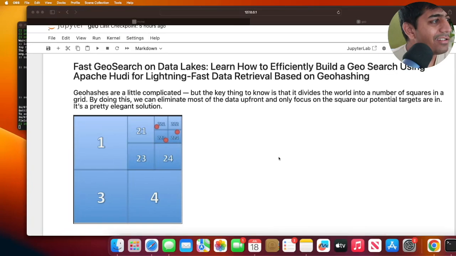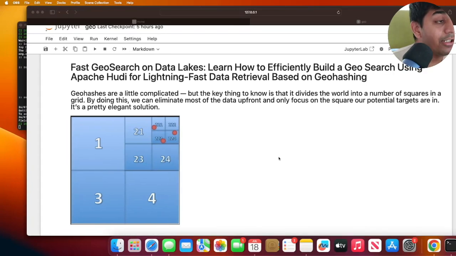So GeoHash is a little complicated, but the key thing to know is that it divides the world into a number of squares in a grid. By doing this, we can eliminate most of the data up front and focus on the square our potential targets are in. So in simple language, I want to make it very simple.